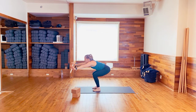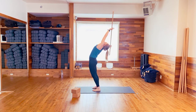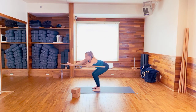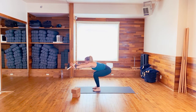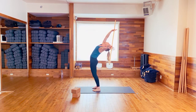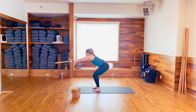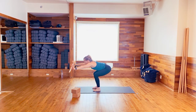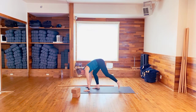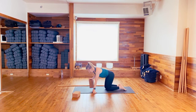All right, so that feels good. One more time. Something like that. And I put the pole down. I come into a tabletop position, and then just measure the tabletop.